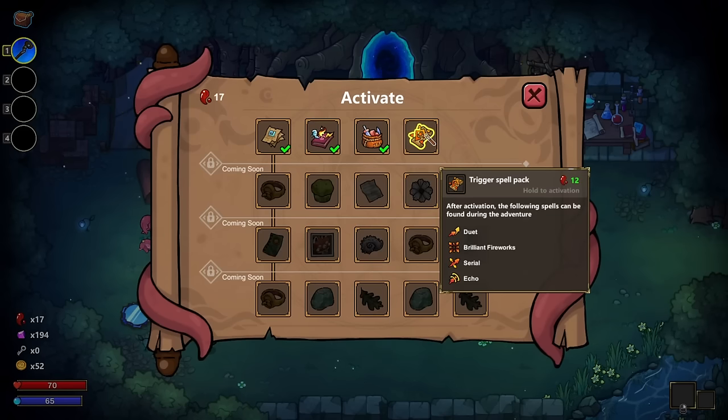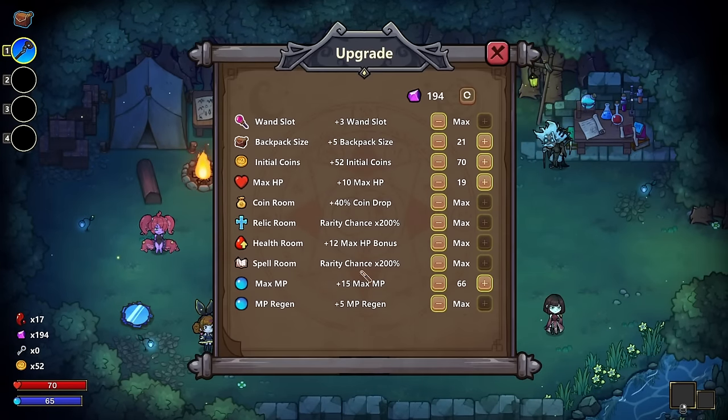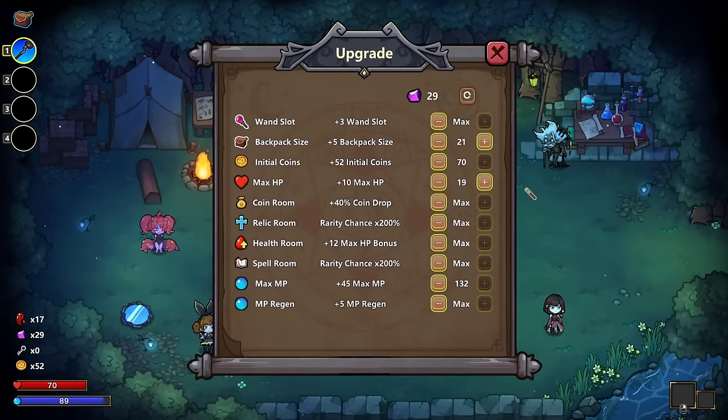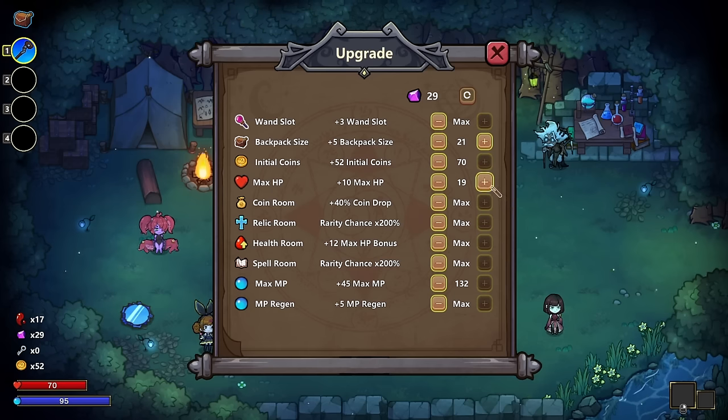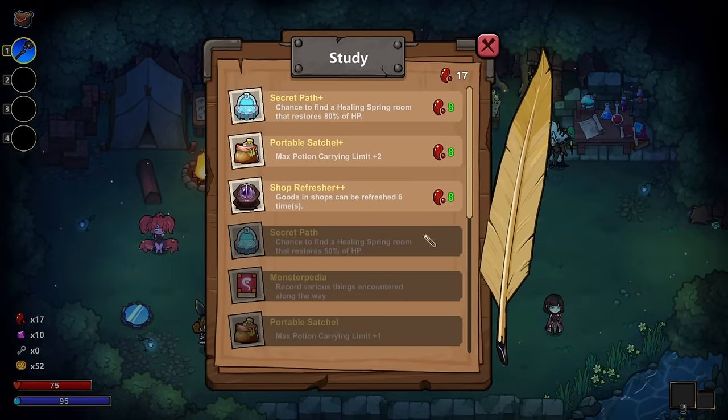And this is trigger spell pack, which says after activation, the following spells can be found. Do it, which I'm finding all four of these, so that's completely useless. These here, I don't know what they are, coming soon. So the game obviously has so much more to give. Here I would say let's invest into max mana, honestly. Between all of these choices, max mana is the worst one to be able to handle. And then I'm going to start unlocking stuff of the game.